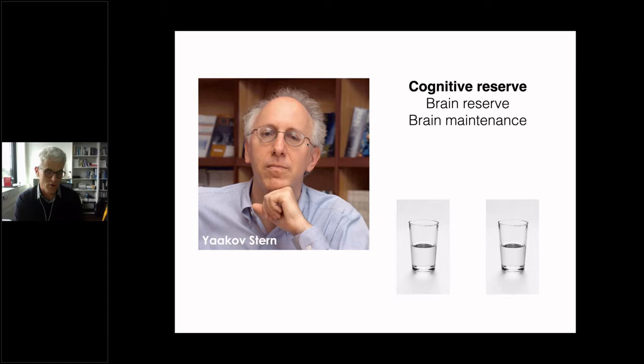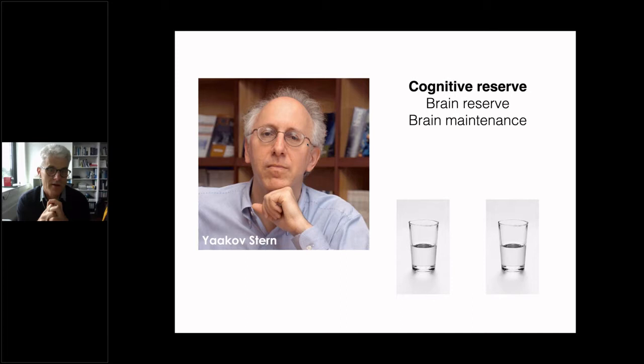gap. And this concept of the neural reserve, it hasn't been invented by Jakob Stern, whom you see in this picture here, but he's one of the champions of this idea, and he was one of the first people who really phrased it into a relatively coherent hypothesis. And from the perspective that we are taking, it's like looking at the problems of cognitive aging and neurodegenerative disease with the perspective of the half full rather than the half empty glass.